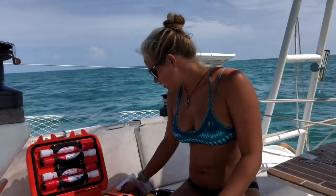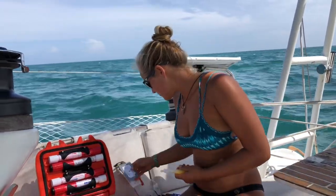That's our ditch kit. That's what's in our ditch kit. Like Sierra said, this is a very small version for the coastal cruising and island hopping that we do. If we were going to cross an ocean, we'd get a much, much bigger, more equipped ditch kit. All this stuff can be bought on Amazon and probably at your local West Marine. I think you got some stuff at West Marine, right? Glow sticks and signaling gear.